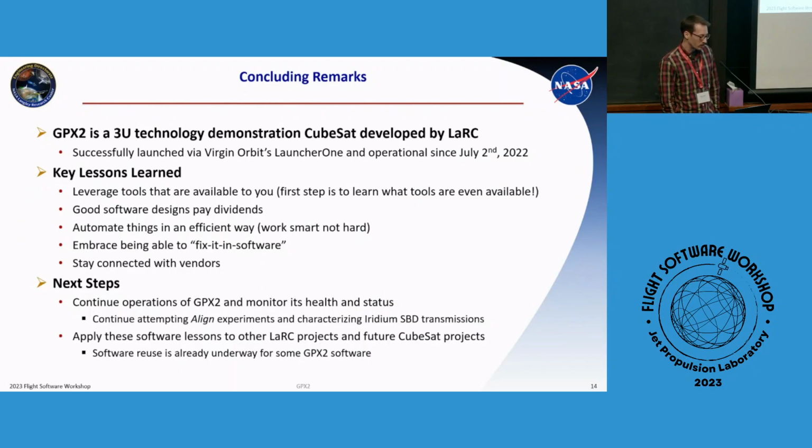Leverage the tools that are available to you. I think what's often forgotten about this kind of lesson, and these are all very obvious, but the first step is to learn what tools are available. We get really comfortable working with the same tools. I think it's important to take some time and play with new tools and see if they'll be useful to you. I certainly think we wouldn't have done half the things we did if we didn't spend the time doing those kinds of trades.